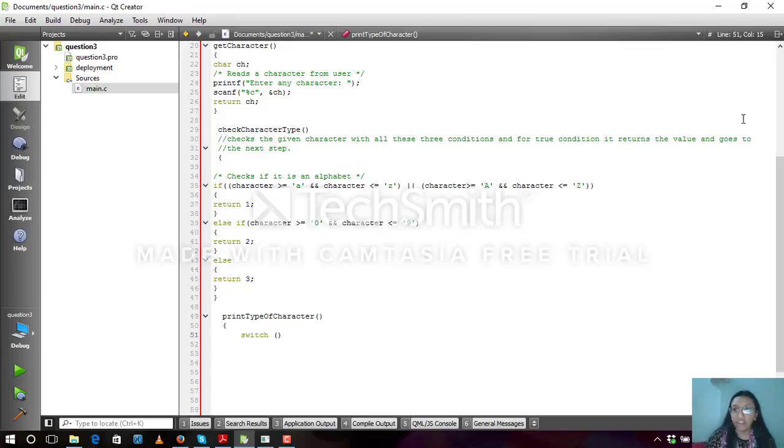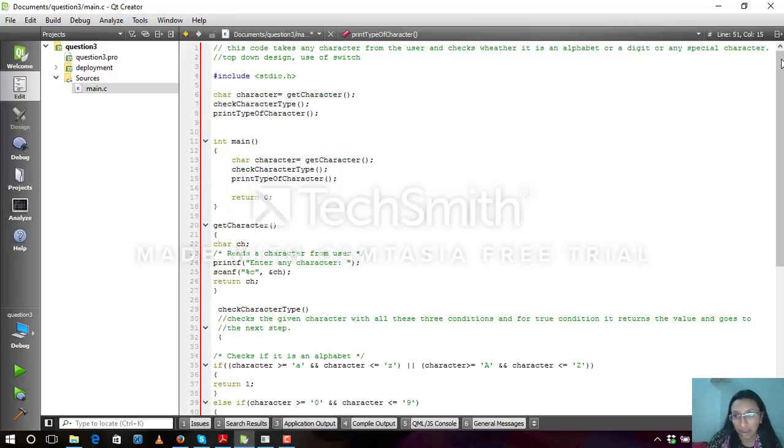But the major problem of this code is this check character type. The data type of the character can be char. It's not an integer. And switch doesn't take anything without integer.